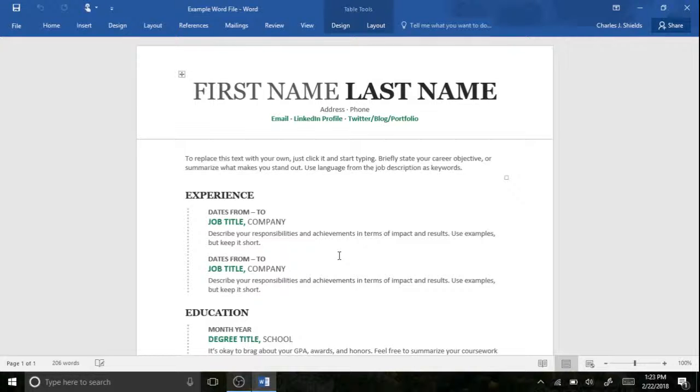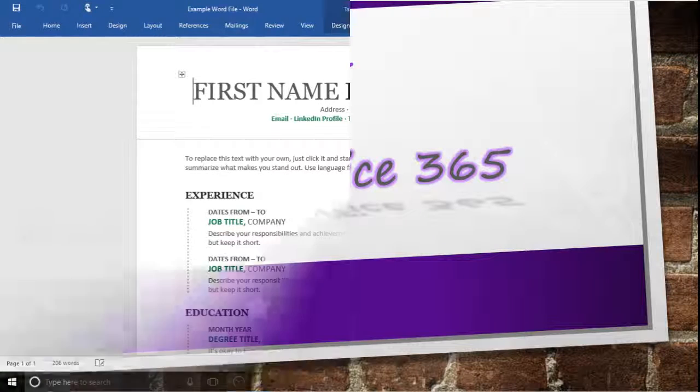And I now know where the location of that file is. And I know that if my computer is damaged or destroyed, I will not lose that file because it is stored in a cloud storage. That is the proper way to save if you are using the desktop version of Microsoft Office.